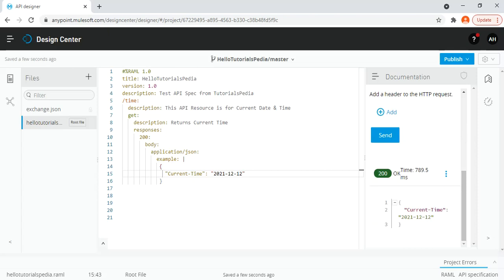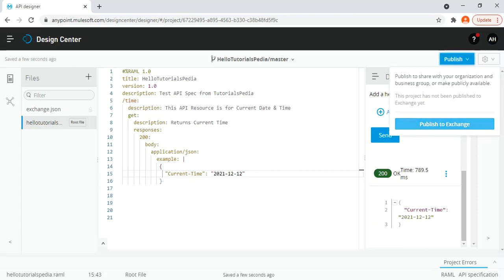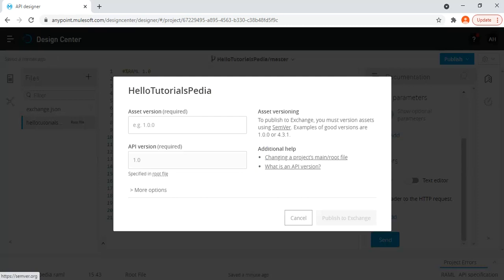Now we are going to publish this API specification to Exchange. So we will click on publish to Exchange. It will take a little time, and then it will be published. If you're going to publish it as an asset to Exchange, you will have to provide the asset version as well.